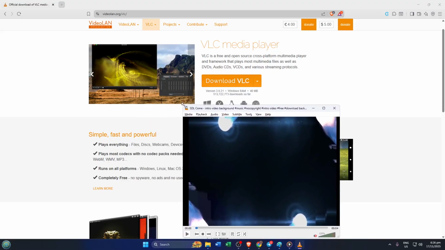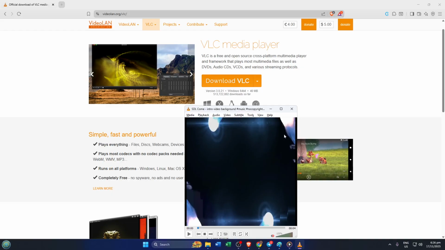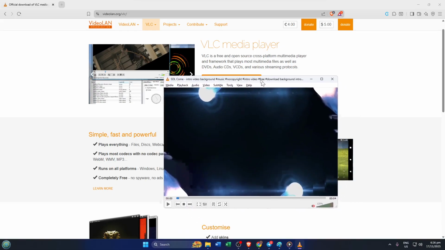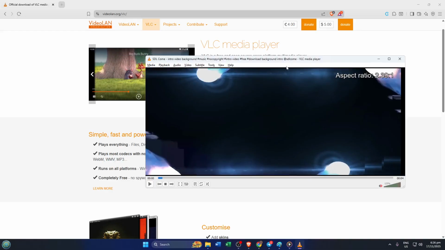Let's talk a little bit about why this matters. Aspect ratio is basically the proportion between the width and the height of the image you're seeing. If you've ever watched an old movie on a modern TV and noticed black bars on the sides or top and bottom, well, that's because the aspect ratio doesn't match your screen. Cycling through these ratios using the keyboard shortcut lets you fine-tune how your video looks. It's a bit like resizing a picture frame. You want the photo to fill the space nicely without stretching anyone's face or cutting things off.